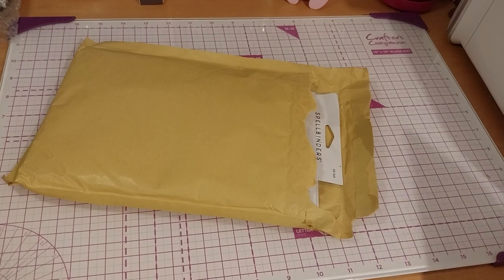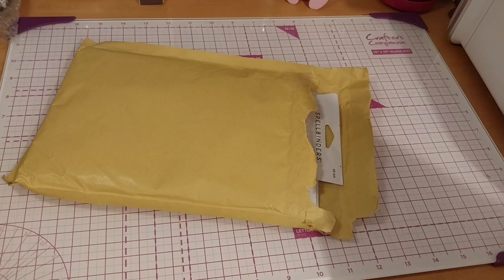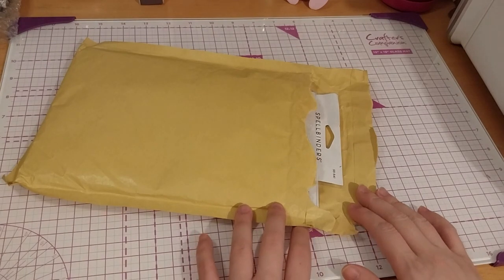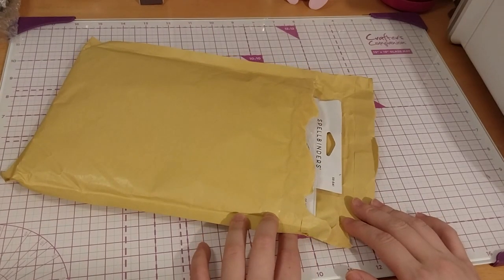I will quickly take out the packing slip since it does have my address on it. I ordered this on the 20th of February, which is now the 29th. Of course, this video is going to be up in April. It does not have the prices on this, unfortunately. I did order the Glimmer Essential Solid Full Reflection Glimmer Hot Foil Plate, but it was refunded — I guess they didn't take it off in time or someone else wanted it. Anyway, I took the option to get the Postage Edge Collection instead.